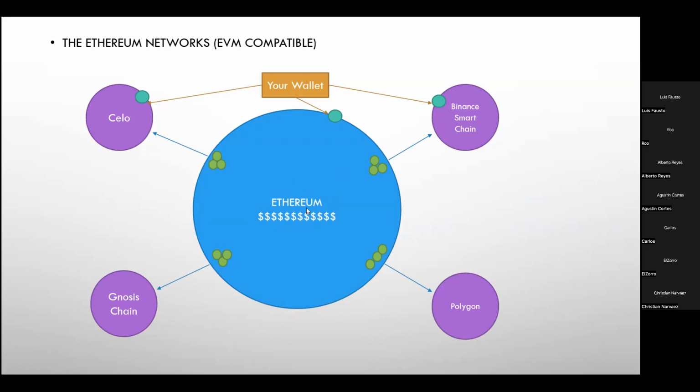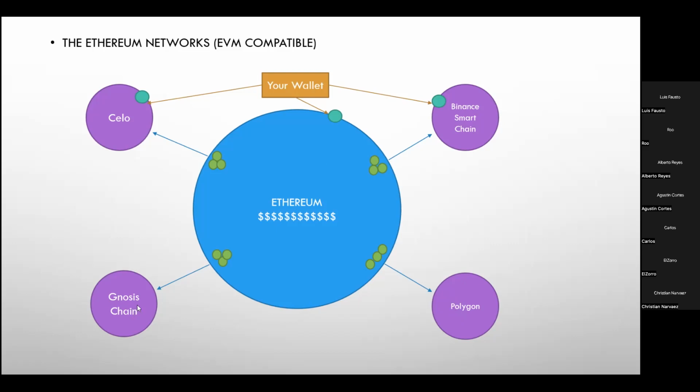Let's say I have $100, right? And I want to do a bunch of trades. Two trades on Ethereum, it's not going to work out. So what I can do is go to another chain like Polygon, where it costs pennies to make transactions. Literally one transaction is like one penny.